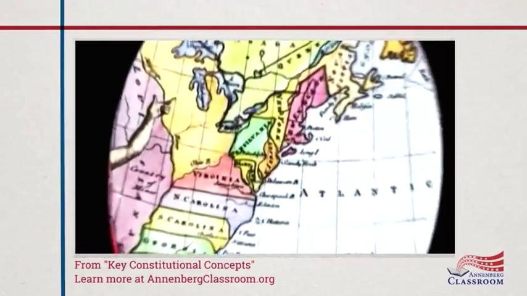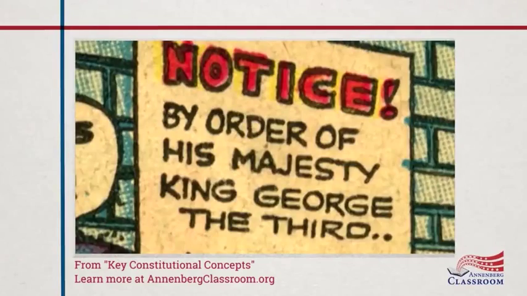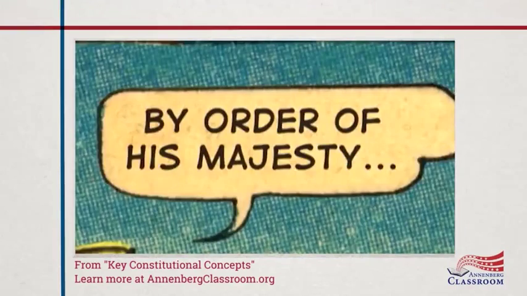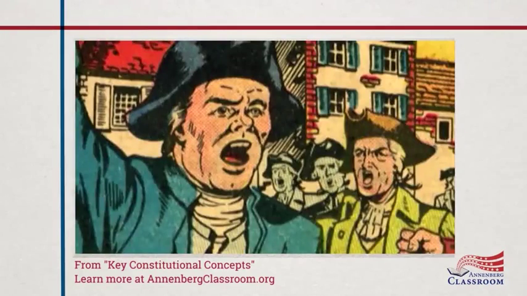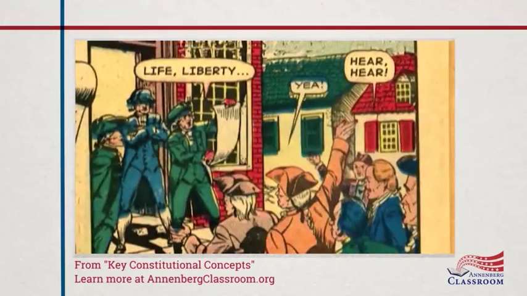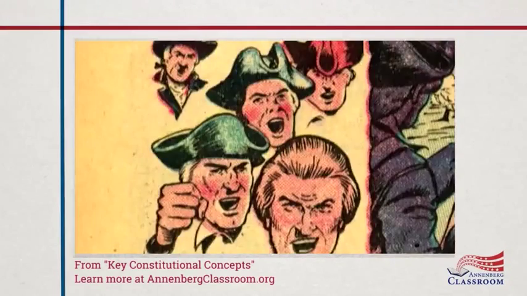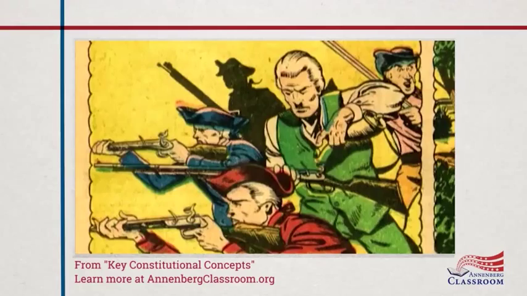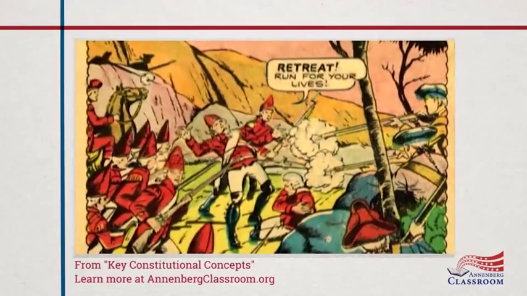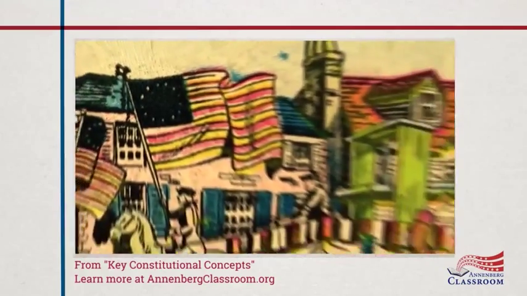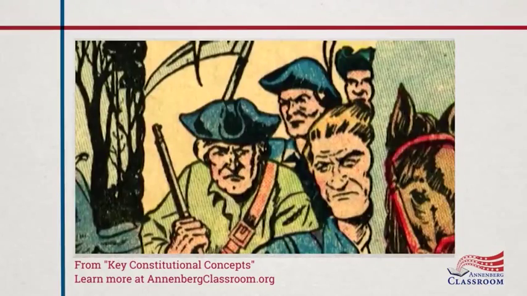150 years before the Constitution, we were separate colonies of Britain. We were ruled as the king saw fit. He could throw us in jail, make us pay unfair taxes, take our land. His word was the last word. That caused some conflict. In 1776, Thomas Jefferson and 55 other men risked their lives by signing the Declaration of Independence, telling Britain and the world that we weren't going to obey the king anymore. We fought a war to win our independence and started our own government in 1781, the Articles of Confederation. And the Articles of Confederation turned out to be a recipe for more conflict.